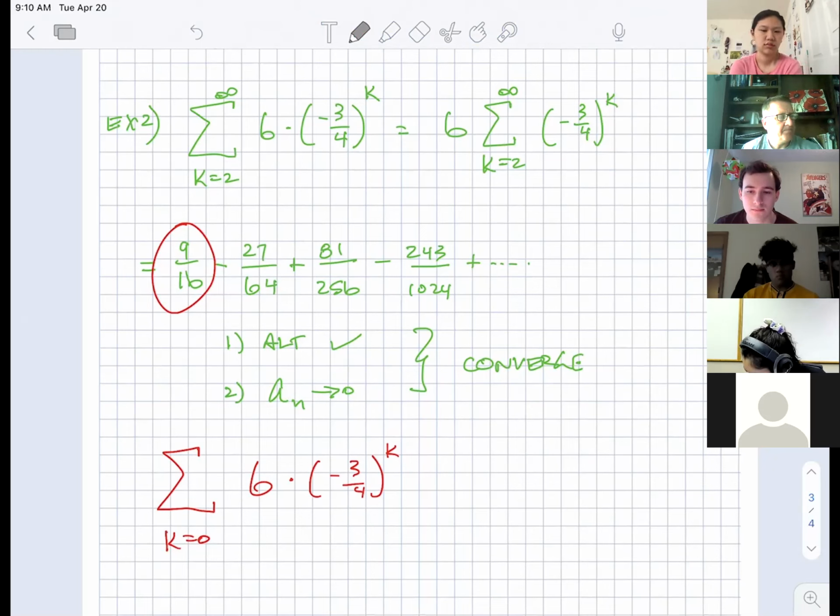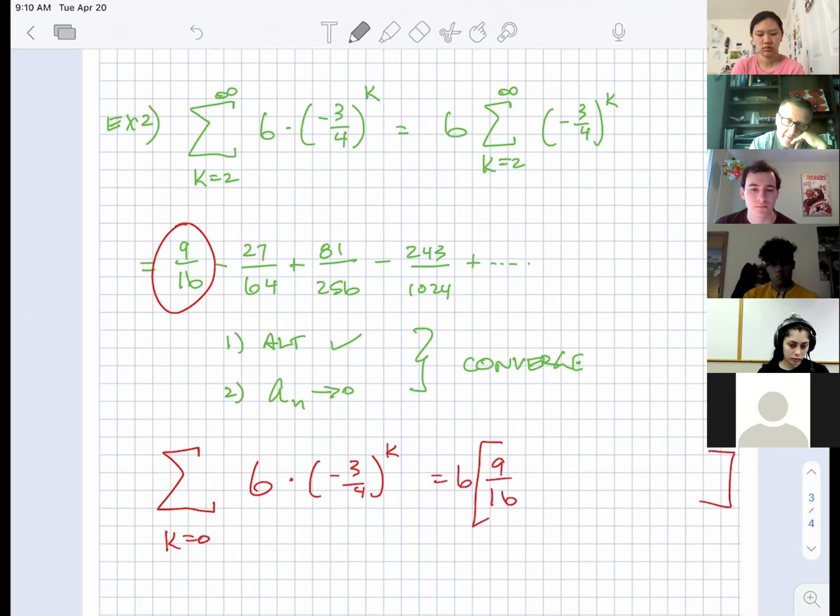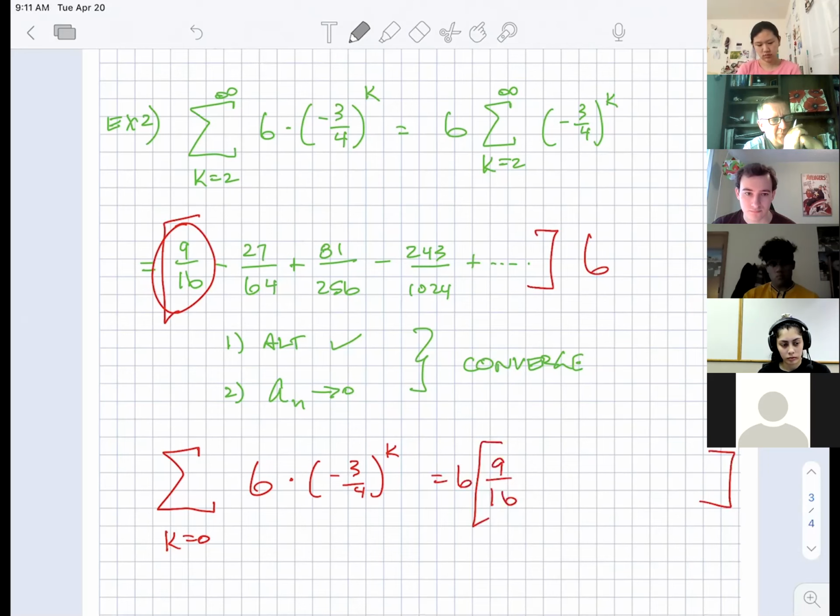So are we just trying to make the equation equal 9/16, or the 9/16 equal 1? We're trying to make this statement starting at 0 produce the same exact sequence, 9/16. And I included the 6 here, so I probably should at least put a 6 out in front of it, even though we didn't have one out here. So over here, I could go back and say this whole thing is times 6 when we're done. Well, -3/4 to the 0 power is 1, so you could just multiply by 0.5.